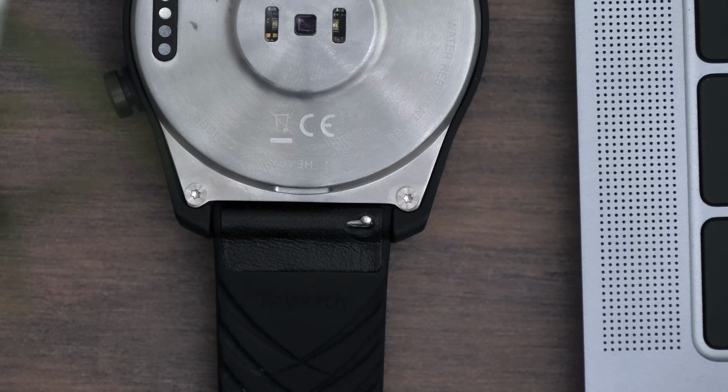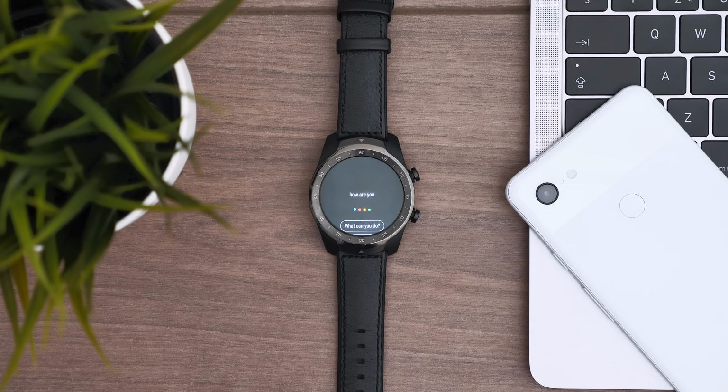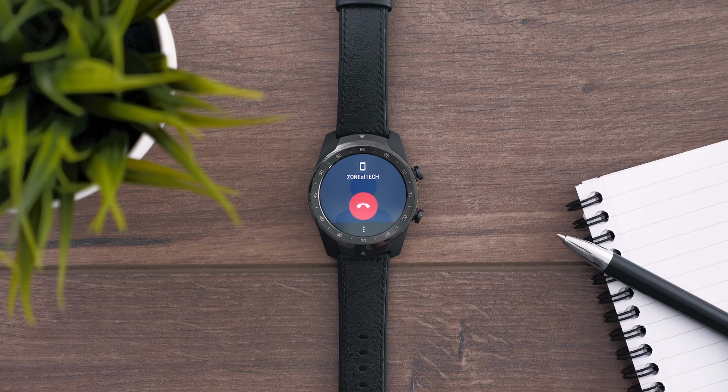And then just to put that cherry on top of the ice cream cake, it even comes with a built-in speaker, so the Google Assistant would now speak back to you, and when someone calls you, you can now hear the actual call rather than just a vibration, like most Android smartwatches have.